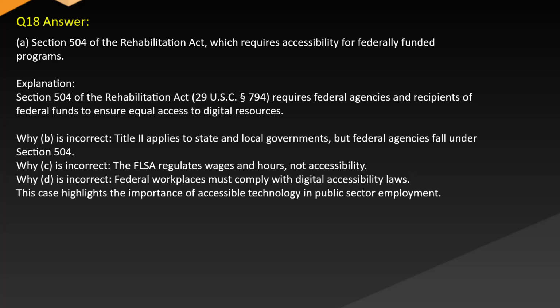Explanation. Section 504 of the Rehabilitation Act, 29 U.S.C. § 794, requires federal agencies and recipients of federal funds to ensure equal access to digital resources. B is incorrect. Title II applies to state and local governments, but federal agencies fall under Section 504. C is incorrect. The FLSA regulates wages and hours, not accessibility. D is incorrect. Federal workplaces must comply with digital accessibility laws. This case highlights the importance of accessible technology in public sector employment.